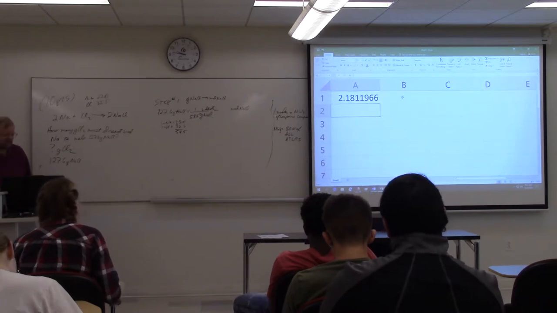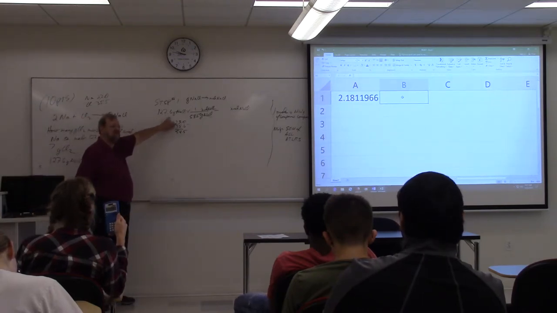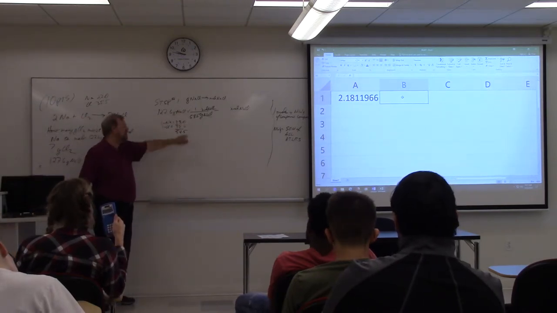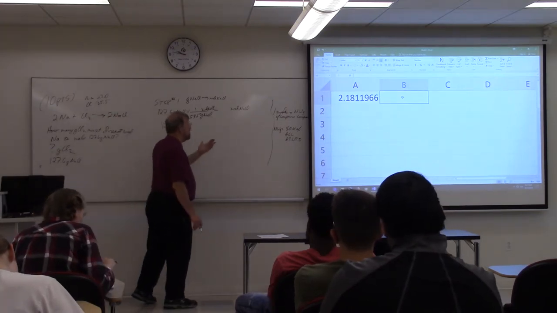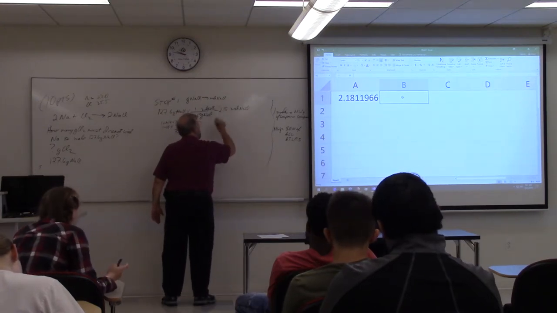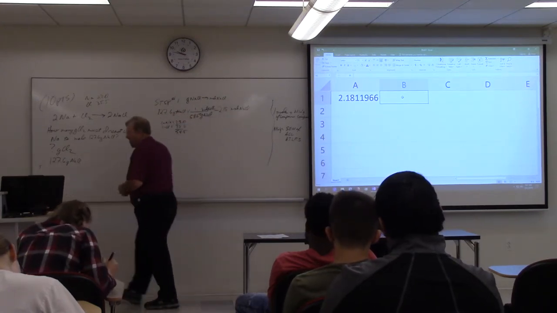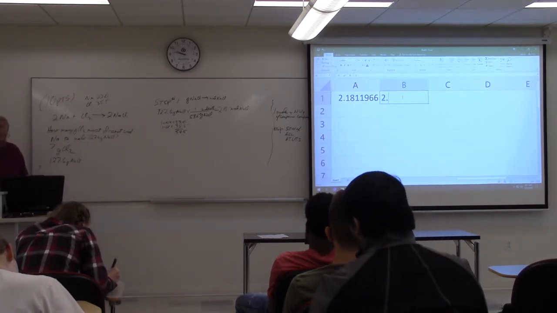And my calculator gives me this number. And if I look here, I have four significant figures. The one is an exact number. This is three significant figures, and therefore I should round it off to three significant figures. If you do it stepwise, which I do, but you can do it both ways, I'll show you the answer when we get to it.